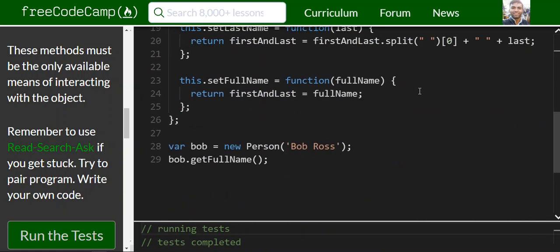And to set the full name, we simply passed in the full name and then assigned the updated full name, which is the updated first and last name, to the original first and last name. So the new full name became the first and last.